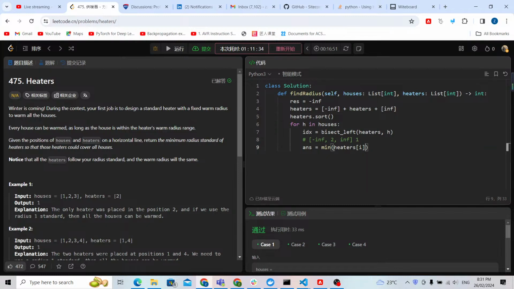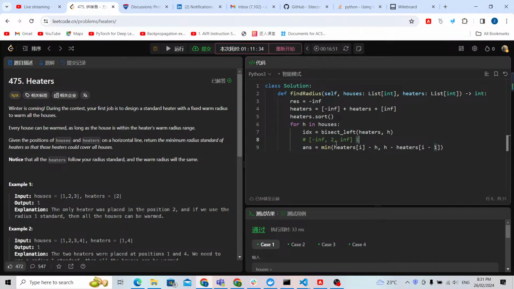So headers[i] minus 8, with 8 being 1, minus headers[i-1]. Yeah, because we used negative infinity and positive infinity, we just need to use one line to execute it. Otherwise, we have to check the different situations. We would have to use three lines. I will explain that later, but let's just check this one line.